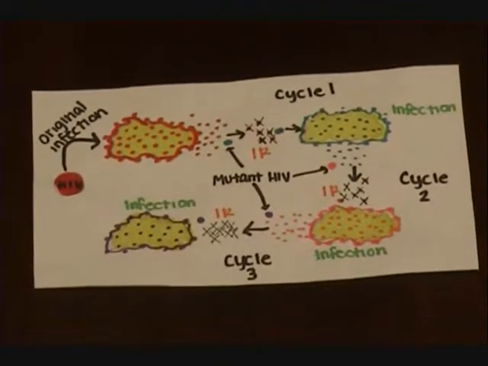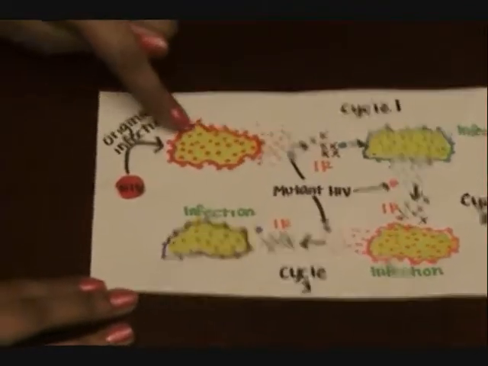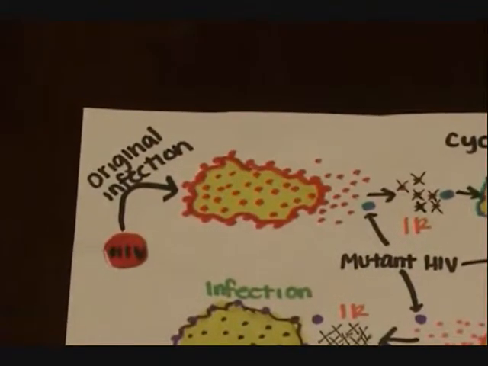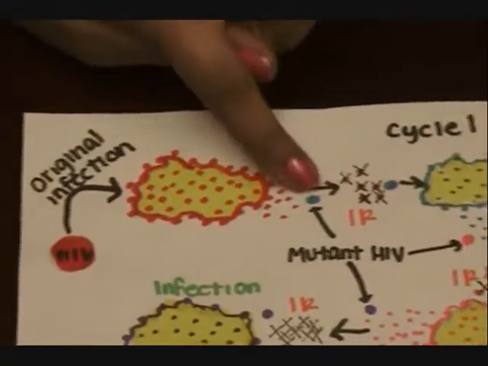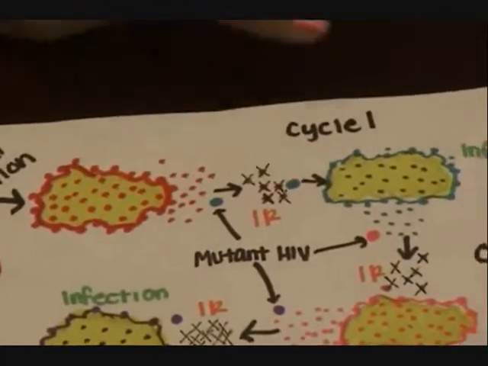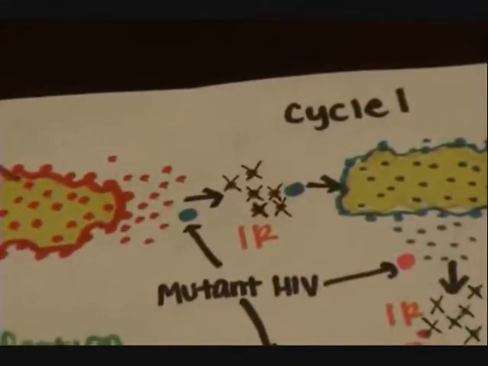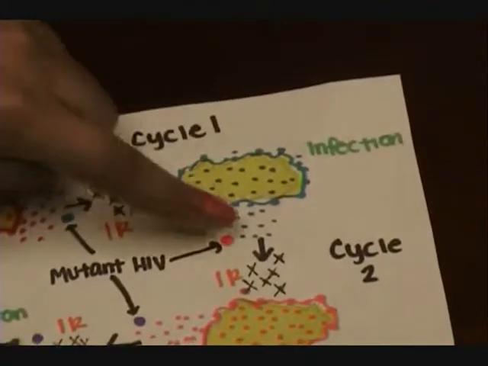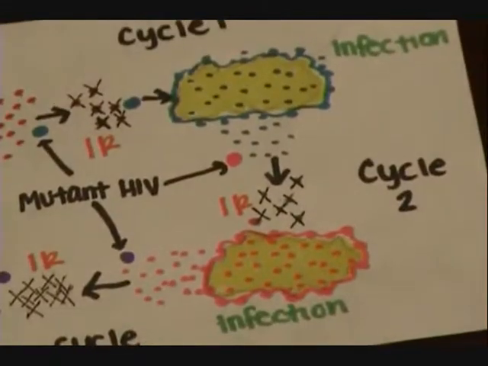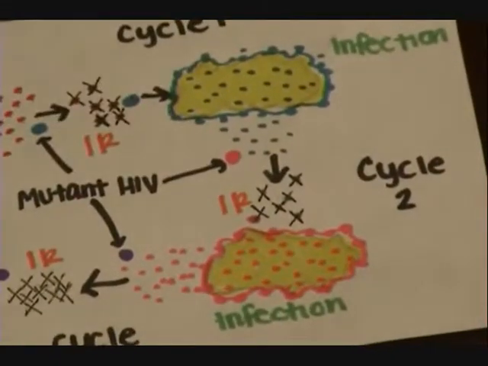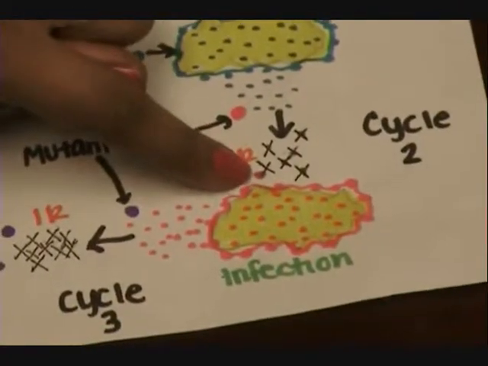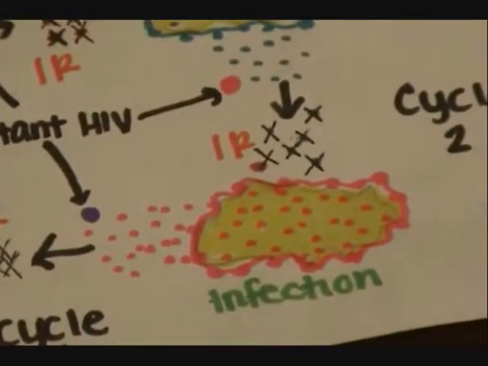The original HIV infection attaches to the host and then replicates. Due to the unstable replication of reverse transcriptase, a drug-resistant, mutated strain of HIV survives the antiviral medication. That now resistant strain infects another host and then replicates. A new drug can be synthesized to kill the previously resistant strain of HIV, but another mutation can occur in the replication that is resistant to the newly synthesized drug.